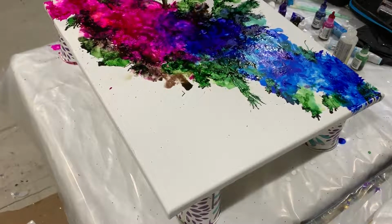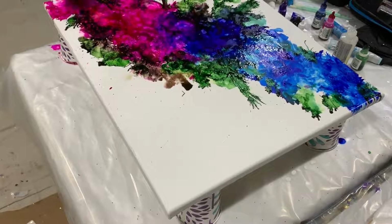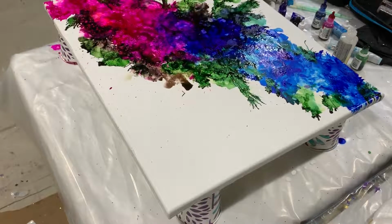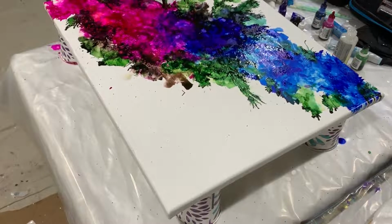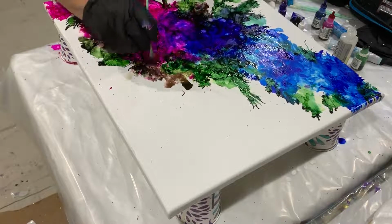Even the metal here would be nice to make a few little dots with alcohol. Little alcohol dots. It's good to put that alcohol dot on the dark part, so you get rid of the dark part. You don't have it so dark. There you go. Just hit it up a little here and there.